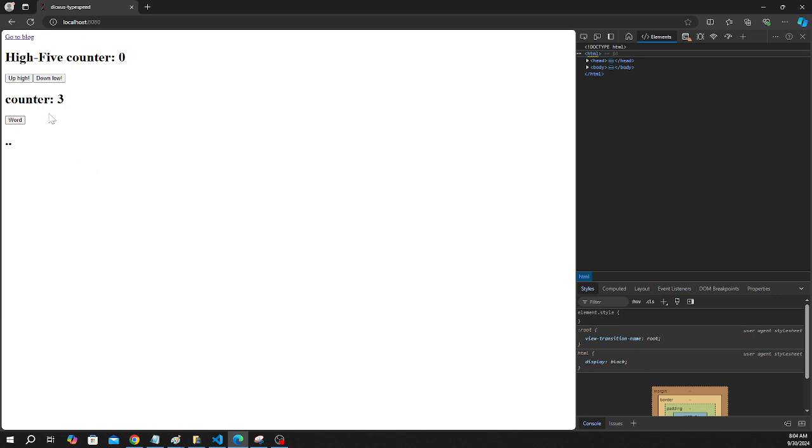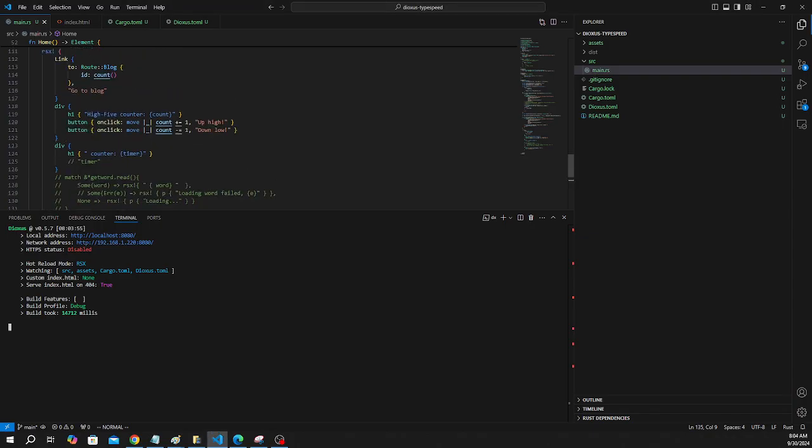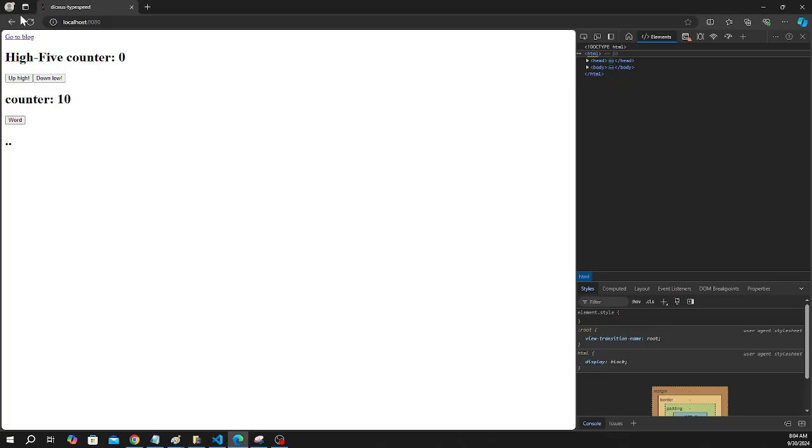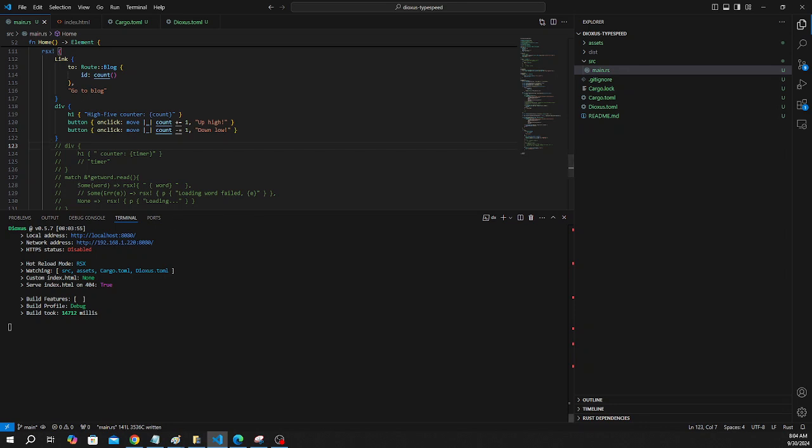Yeah, that thing is gone. So the UI part won't save automatically. So this is gone. The counter should be gone now. No, it's not going. So we need to Control C and again DX serve.